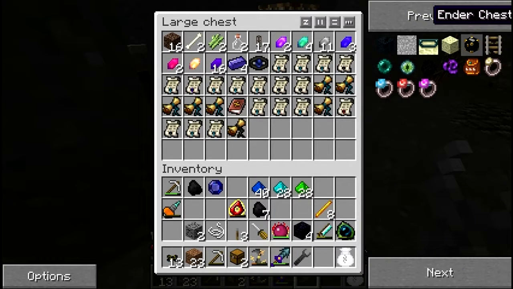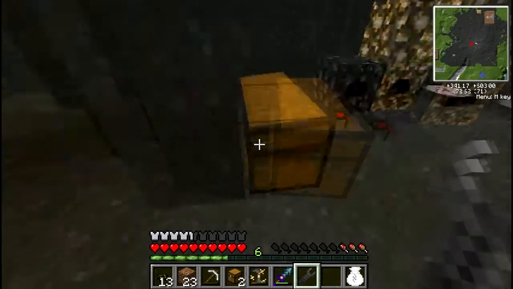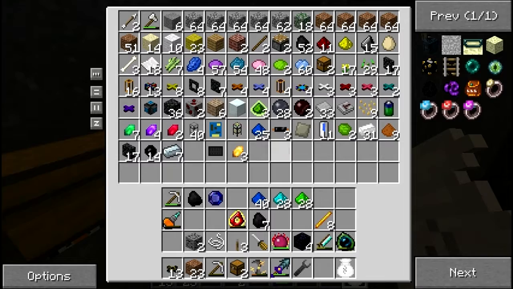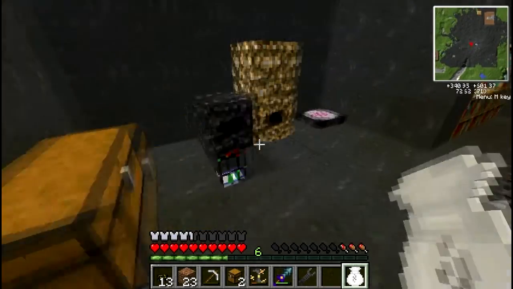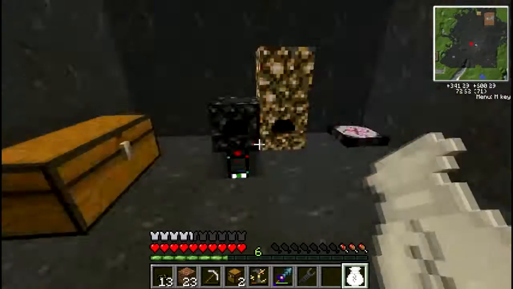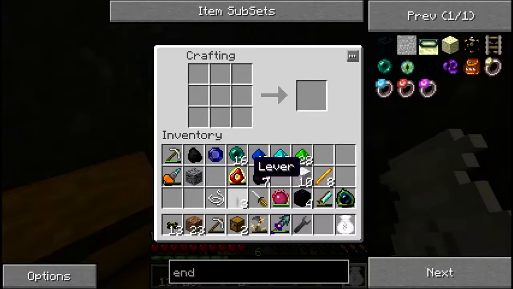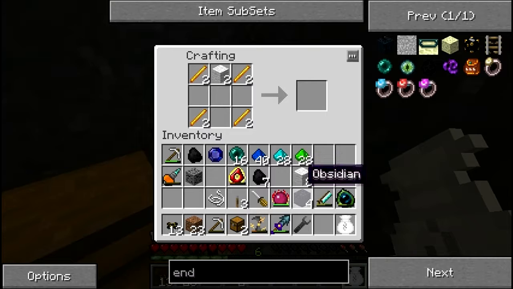Let's see. Wool and an ender pearl. Do I have any ender pearls? I don't think I do. Pretty sure I can also get that. So I'll be back as soon as I have everything I need, guys. Okay, got everything I need. So let's just do this. We'll go bam, bam, bam, bam, bam, bam, slam, bam, like that.